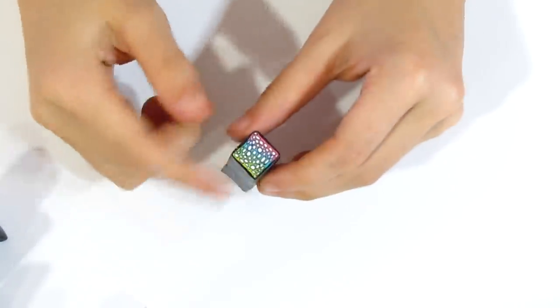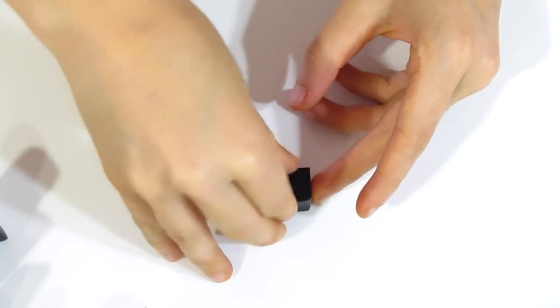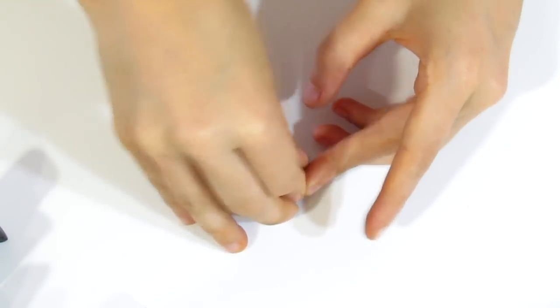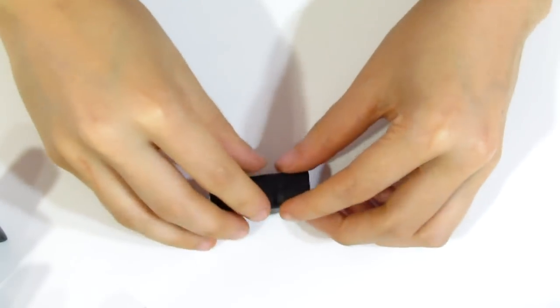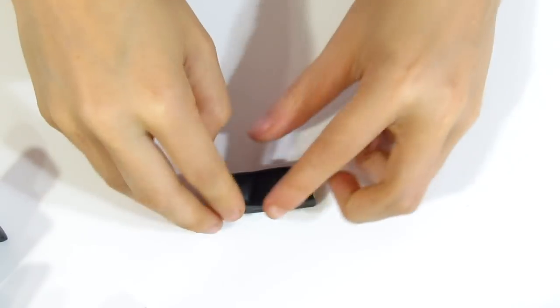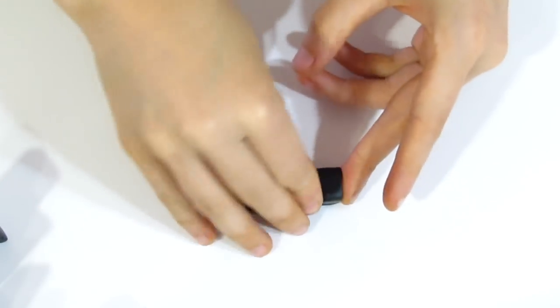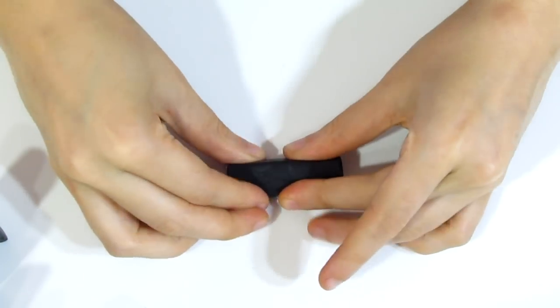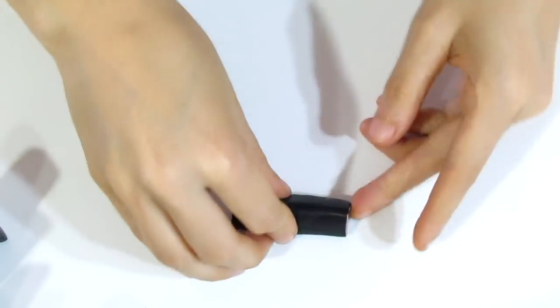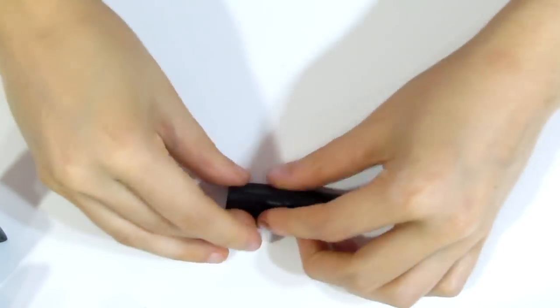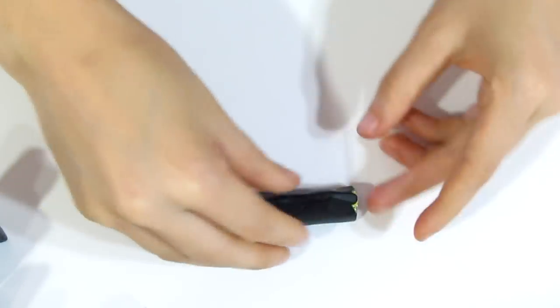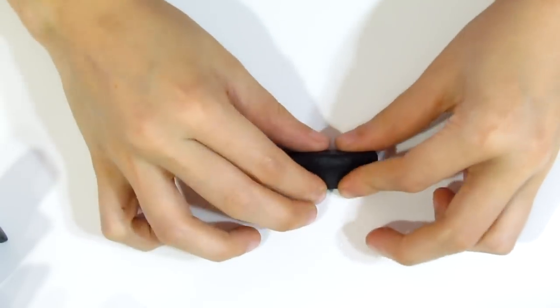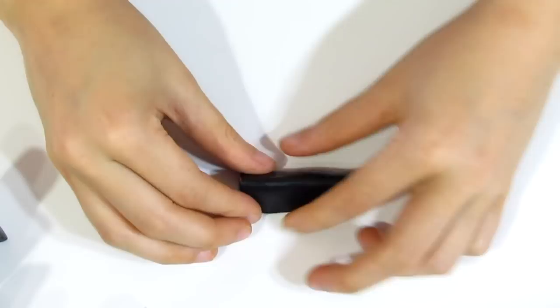So what you're going to want to do, I want this to be the point. First you're going to take the side that you don't want to be a point and you're just gently going to round out those corners. Then you're going to go and do the same on the part that you want to be a point. Then you're going to take that and you're just going to press down on those corners. Flip and repeat the same process. Flip and pinch and just continue pressing until you get that manipulated down into a point. I want a nice sharp point, so take your time and make sure to do it properly. You can flip it at different angles, it really helps to do that. And there we go, got a nice sharp point.